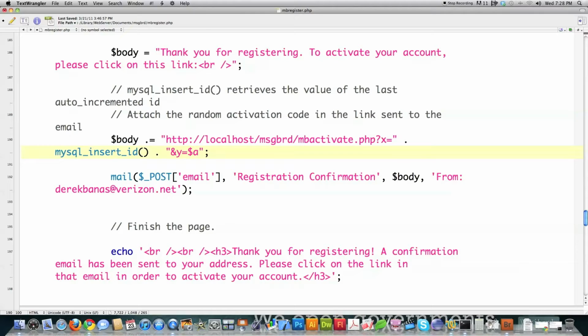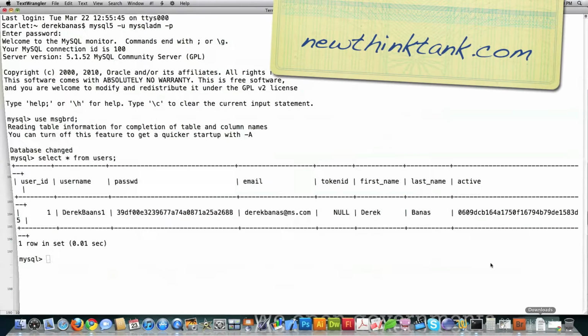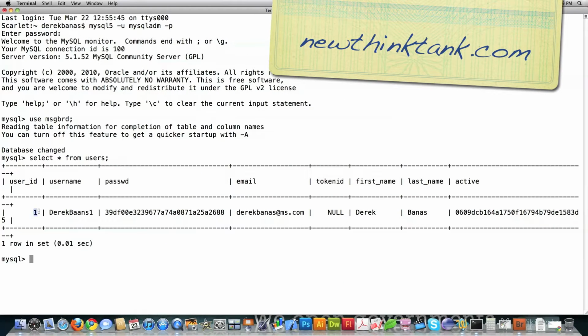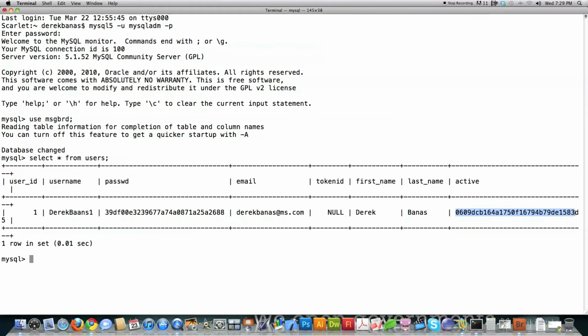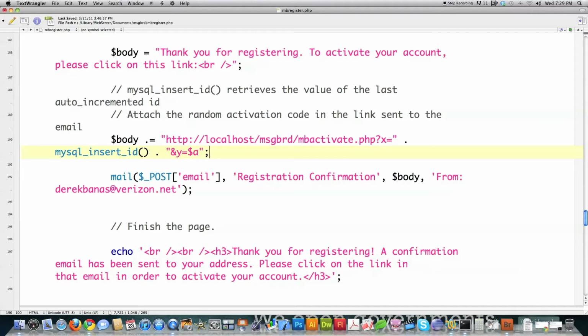It's a security provision. What we did was we took what you have right here, this link right here, and then followed by X is equal to, this is going to be their user ID, and then this is going to be their activation key. And if we jump over to the terminal, you can see that the user ID right here is 1, and then the activation key is this gigantic thing that somebody's not going to be able to guess. And also, funny enough, I actually spelled my name wrong. But either way, let's get rid of that and let's jump over to the browser.